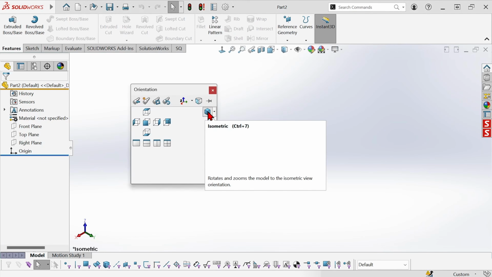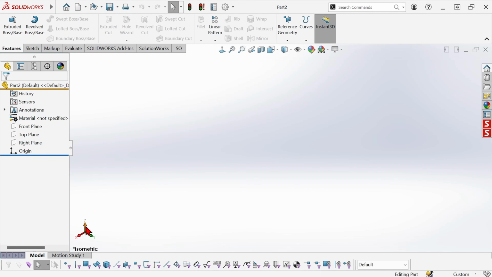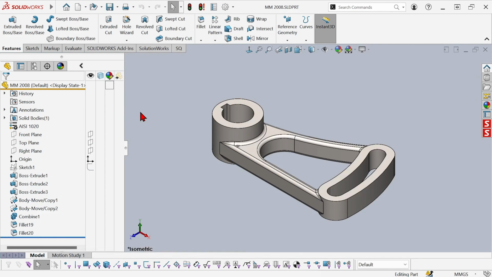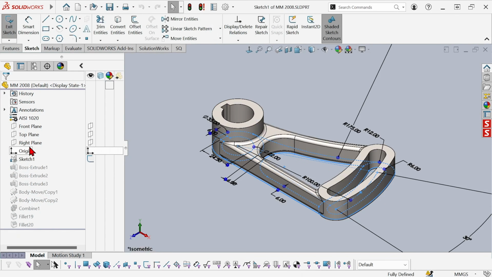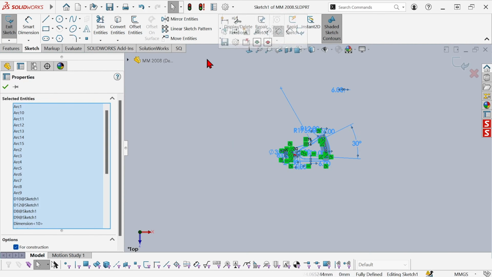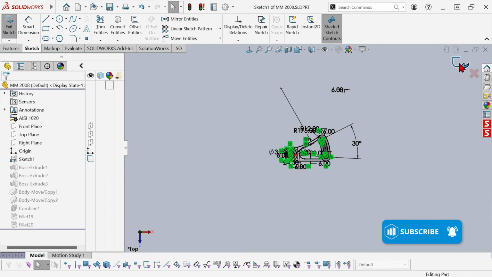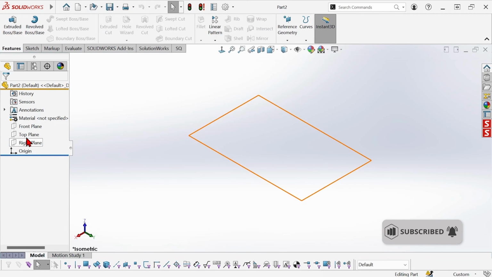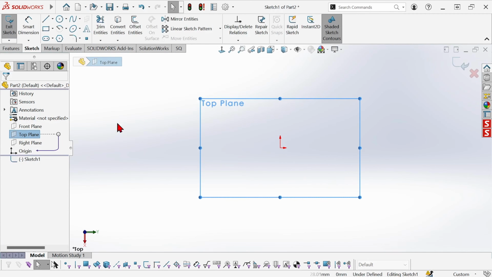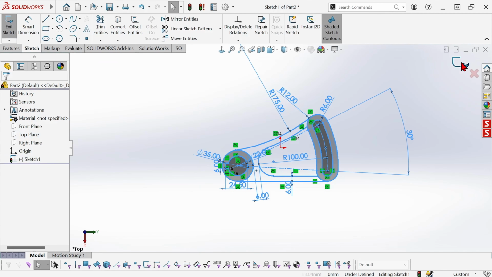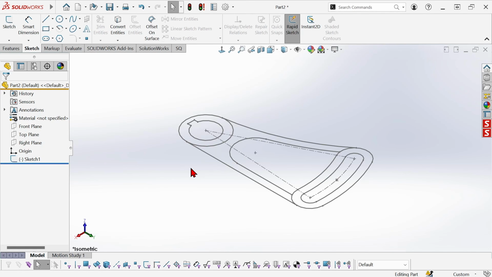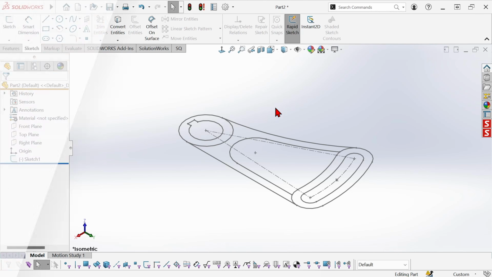Now, here in an isometric orientation, the Z axis is up. So let's take a look at this in practice. I'm going to switch back over to this model. We'll copy the contents of the sketch, and then go back to our new document. Start a new sketch on the top plane. Paste those in, exit, and in the isometric orientation, there we have it. Z is up. I hope you find that useful, and have a good day.